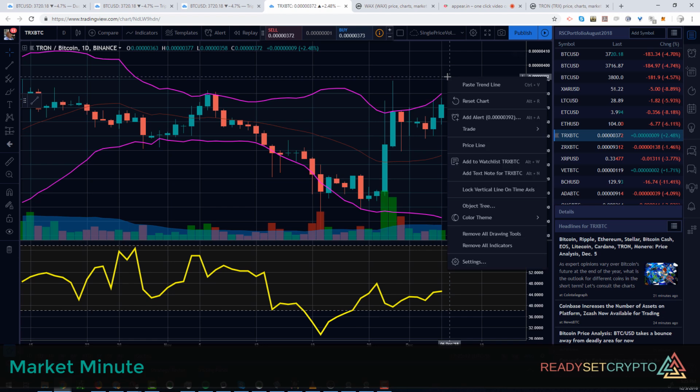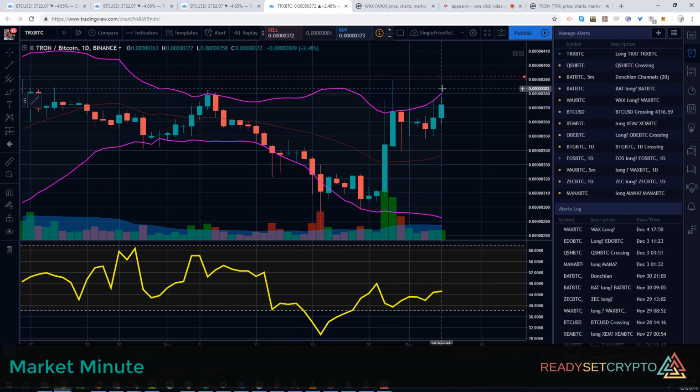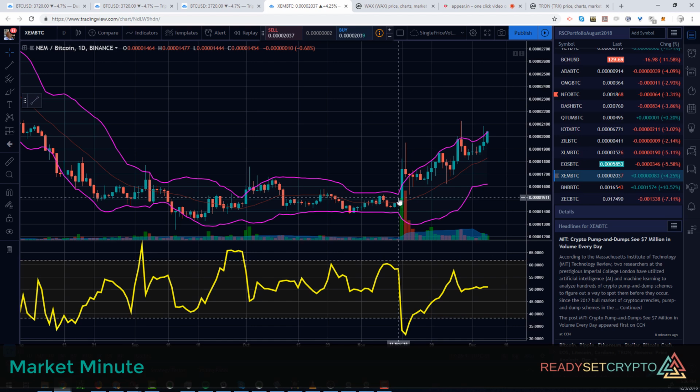So let's go ahead and put in an alert up here. I'm going to add an alert to tell myself long TRX. And this is part of our portfolio, right? This is our managed crypto fund portfolio. This is a 4% holding. So if this does break above there, I'm willing to put 2% into this position and then just not worry about it. Otherwise, if this does not print a higher high or is unable to get above that level, then this is just going to be another lower high in the weekly chart rolling over, same as it ever was.